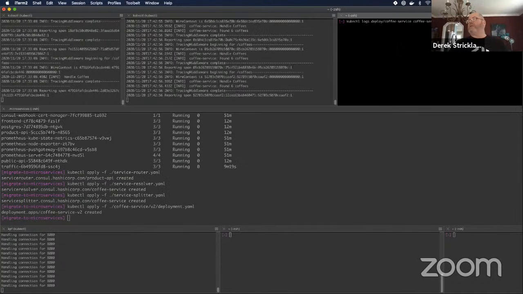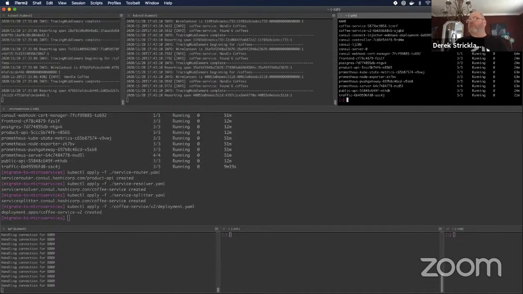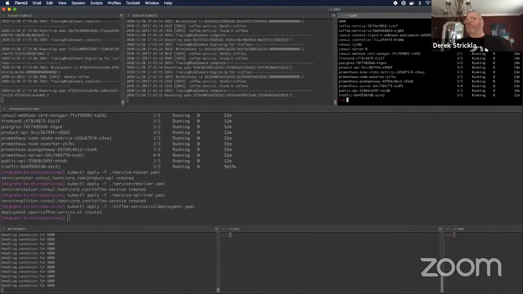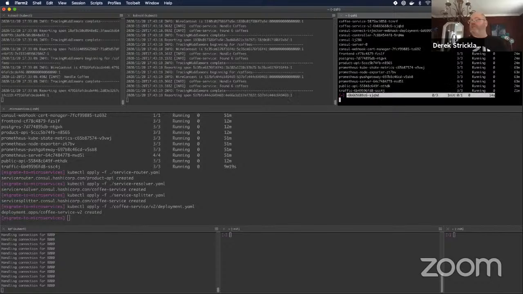And then if I look up here, let me back up for a second. I'm going to take a look at my service name, just because I don't want to do anything with it where you're shaking your head going, what did you just do? So if I get my pods again, again, I'm using that ZSH plugin, I'll see that my coffee service is named V2, right? So that's awesome.